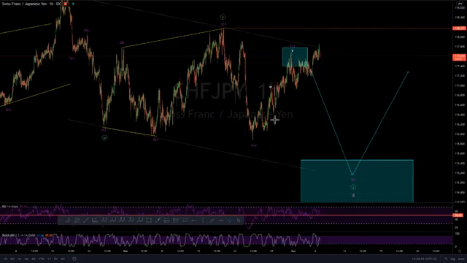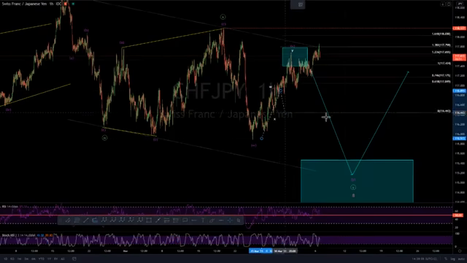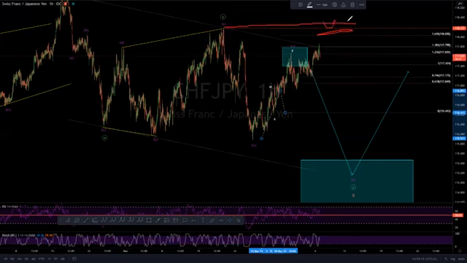Let's see here. So I was looking at this here. It has 3 waves up, 3 waves down. So this is still valid. This is still a valid box. I wouldn't expect them to come and trade higher here. If they come, that's why I'm having my invalidation level. If they come and trade higher here, then I'll start to look for this move to the upside. But for now, they are still trading below this 1.618. So we might still see this move to the downside here.